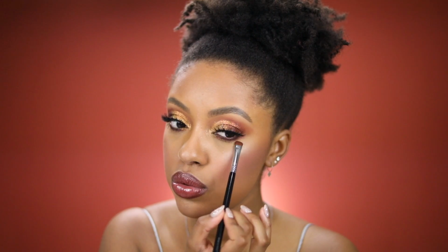The next two brushes, the first one is the Sigma short shader brush, the E20. I use this one the most. It's a flat brush, and it sits really well right underneath, and I can swoop really fast all the way underneath because it's the perfect size. So I just go choop choop choop choop, and then I'm done. So that one's really good for that.